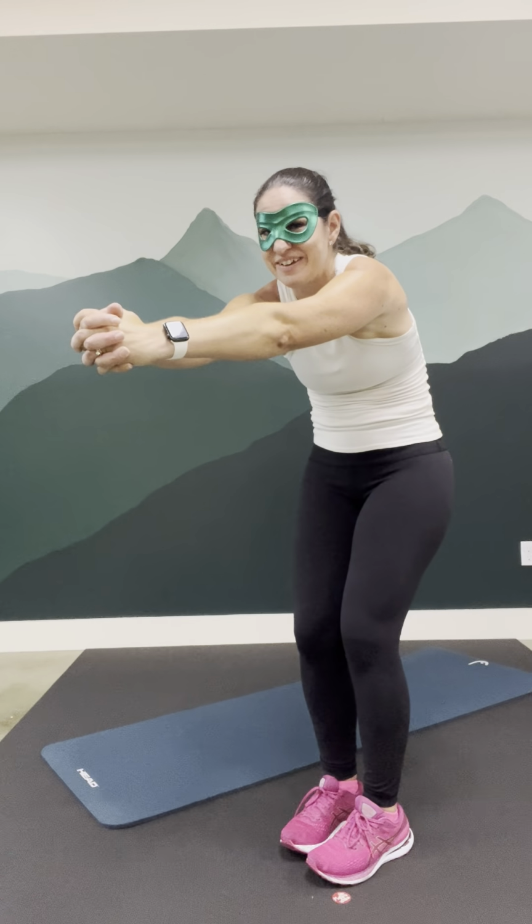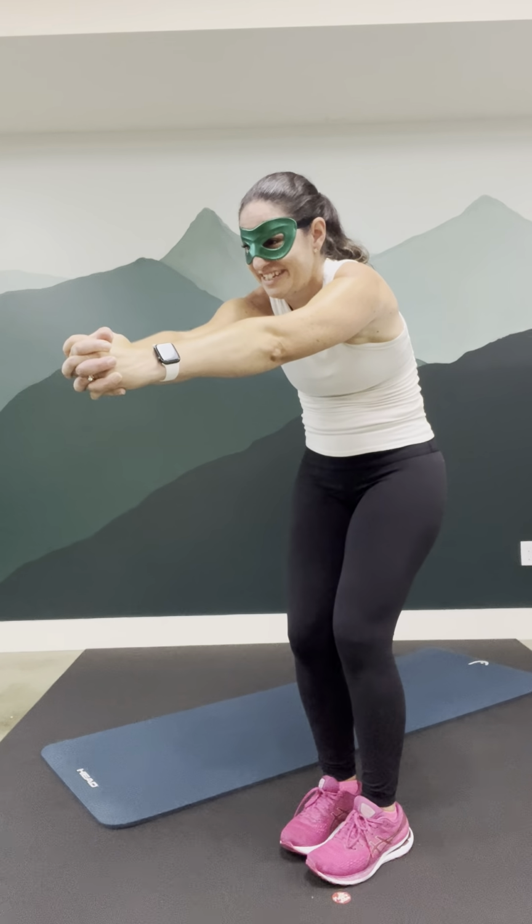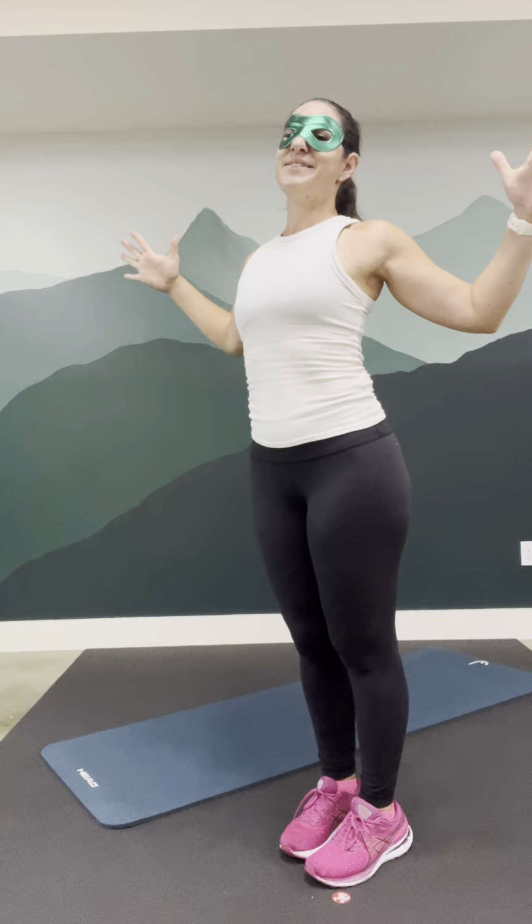Let's do the quads, knees together, knee pointing straight down, chest open. Other side. Interlace the fingers, pull your hands away, stretch your back between the shoulder blades. Oh, feels good. Open the chest.